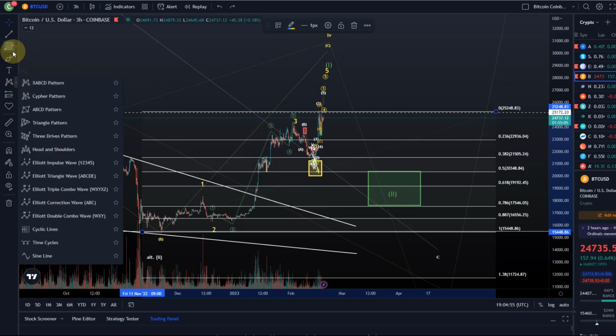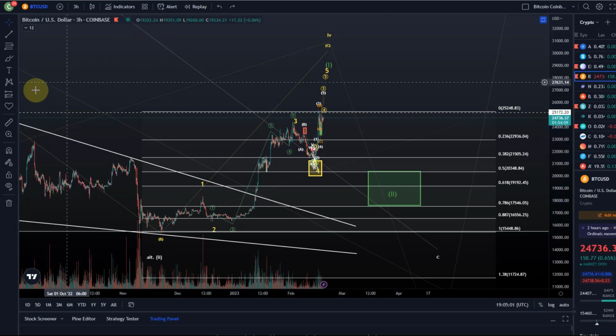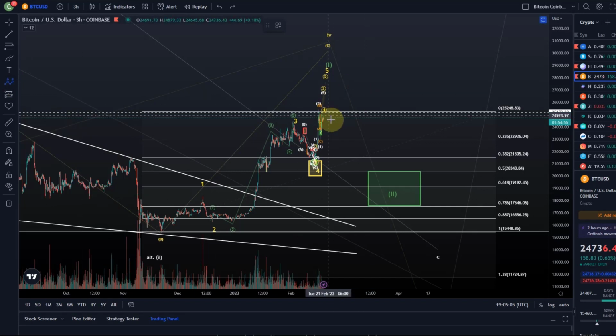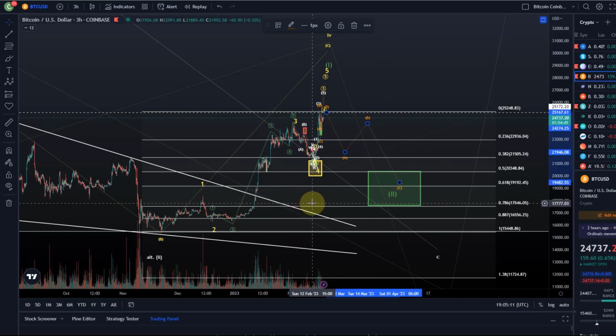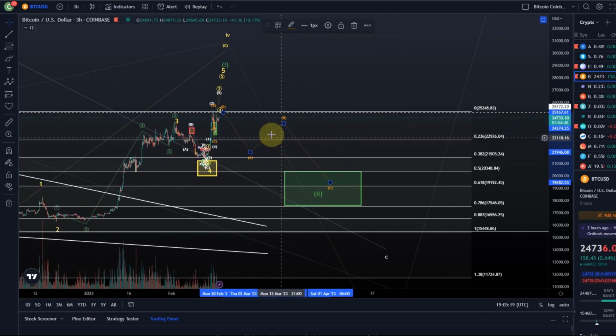How is this decline most likely going to work out? Whoops, that's my phone, sorry. Well, in the corrective structure, wave 2, hopefully nobody got a heart attack from that. Anyway, if we come down in the wave 2, it would most likely be an A wave, a B wave, and a C wave. And most likely a so-called sharp correction, a zigzag correction. And it will be most likely a very strong drop. Why is that the case?